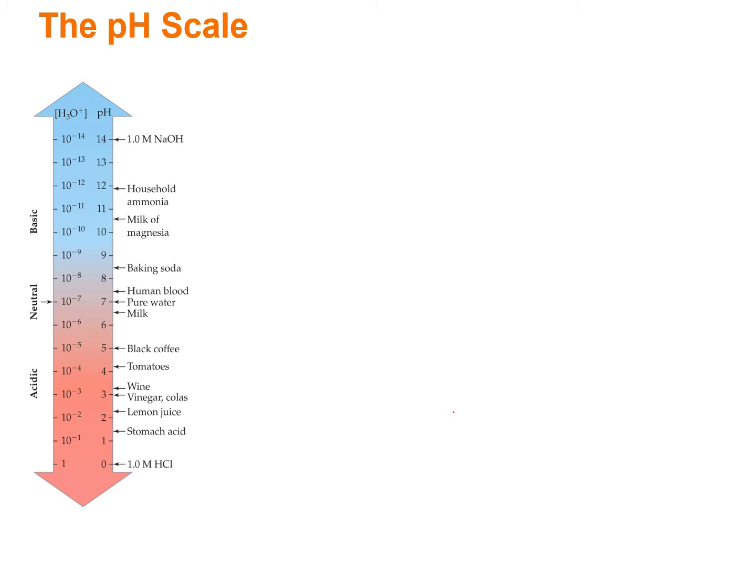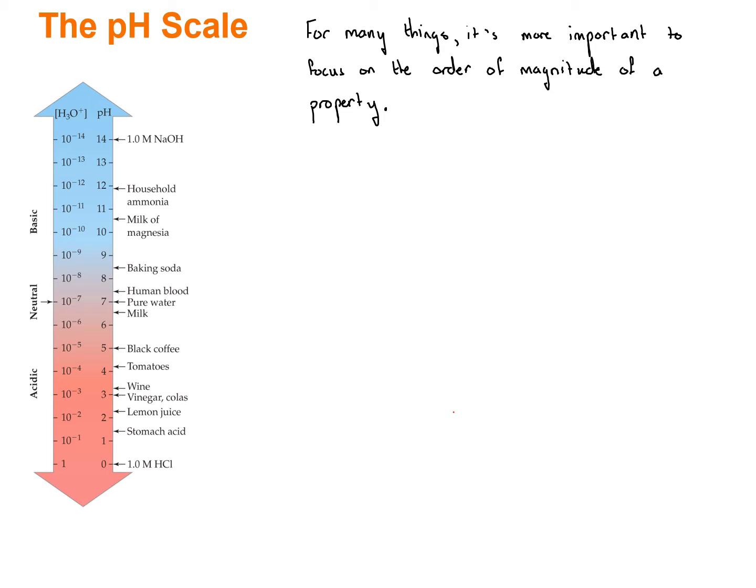The pH scale is what we use to characterize the acidity or basicity of a solution. And it's important to note that the pH scale is on a logarithmic scale. When we say logarithmic scale, we mean that the most important part of this property is the magnitude of the property. Is it 10 to the 5? Is it 10 to the 6, 10 to the 8th? Something to that extent. That's what we're most interested in, the order of magnitude, and logarithms help us with that, okay?